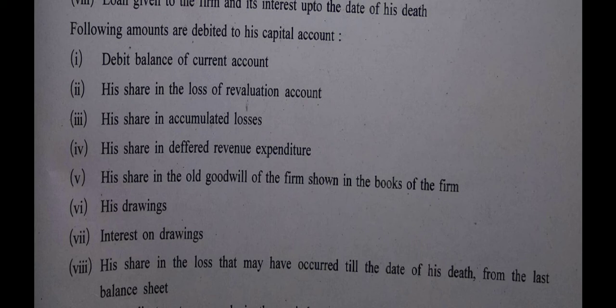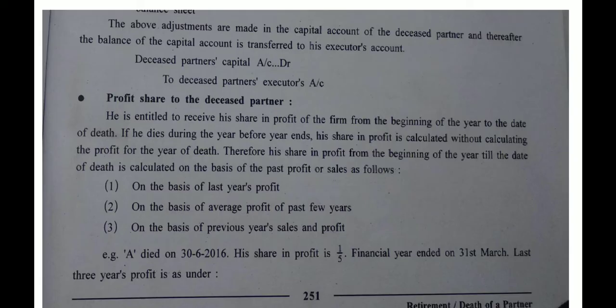Okay. So these are all the points that we are going to apply in the long sums that we are going to start from the next lecture, and these sums are about the death of a partner, not retirement. Please do not worry if you fail to understand several points here. You will definitely understand them when we solve a long sum. Fine then, let us see what is the next topic.